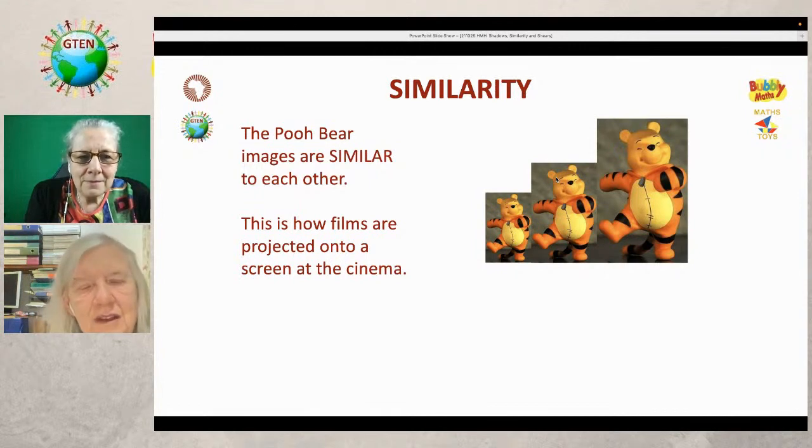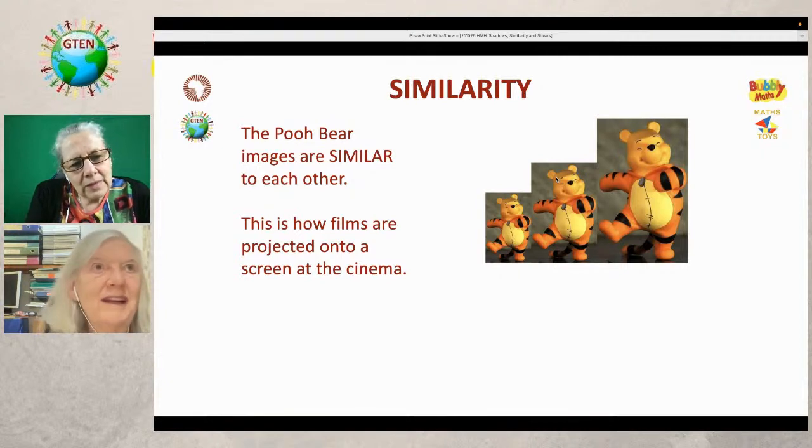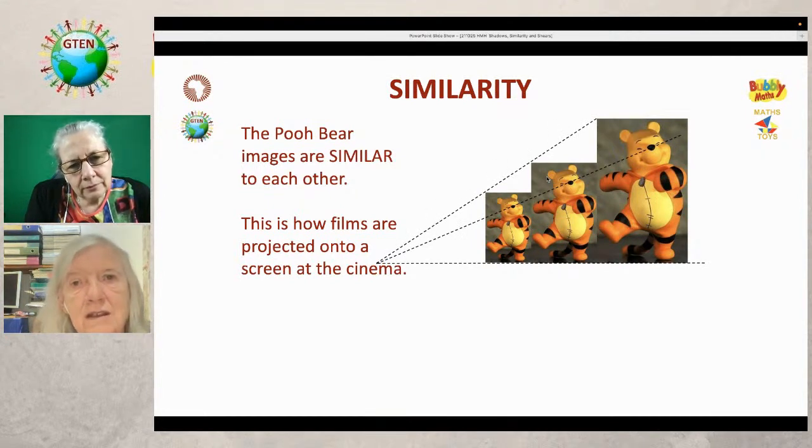common talk. Now, this is how films are projected onto a screen at the cinema. And so you may see a Winnie the Pooh film with a huge Winnie and Eeyore and the rest of them, but that's projected from only a very small image way back, and the projector does this sort of thing.